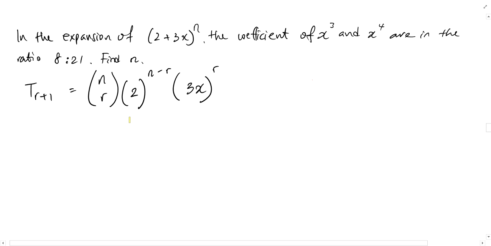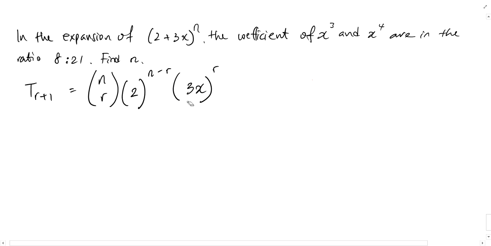Over here, 3x, is it a constant? No, it is not a constant, because I don't know the value of x. X can be anything, could be 1, 2, 3. The x found over here is a variable. I can let it be anything. So 3x will also be a variable, and when I have 3x to the power r, it is also a variable.